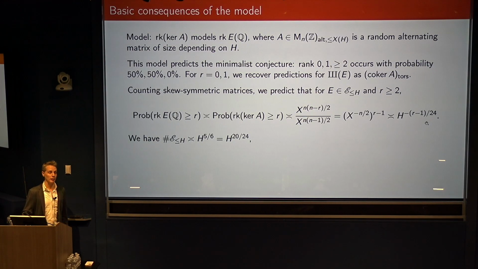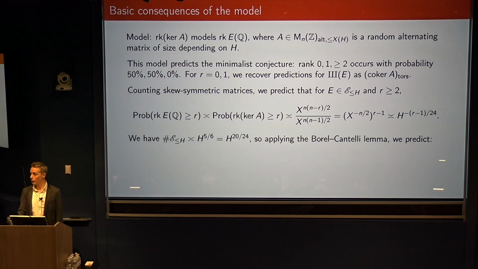It's like, what's the probability that an integer is prime? It's 1 over log x, for an integer of size x. What's the probability that an elliptic curve has rank at least r? Well, it depends on the size of the elliptic curve, and if the size is about h, then that's the probability. Okay, so now you want to know, are ranks bounded or not? We have to count how many elliptic curves there are. So there's about h to the 5/6, like we talked about before.